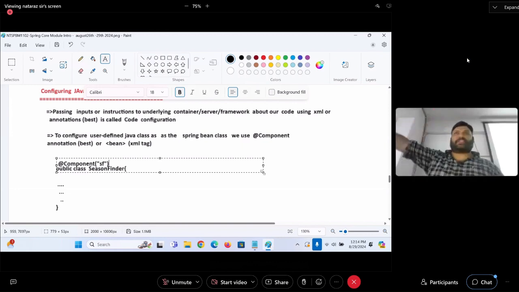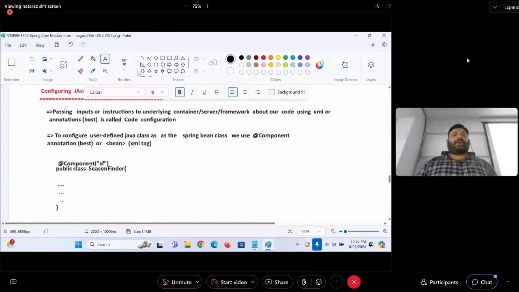That's a different discussion, I will introduce it at the right time. Whatever name you pass will act as the bean ID. SF here is going to be the bean ID, or not, guys?